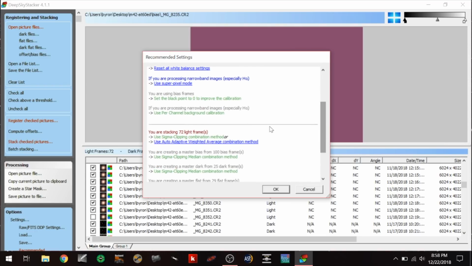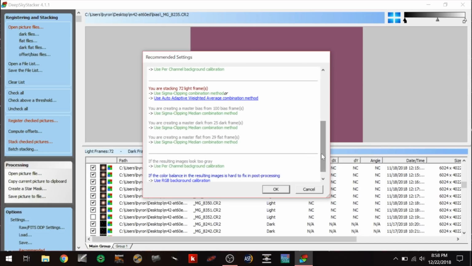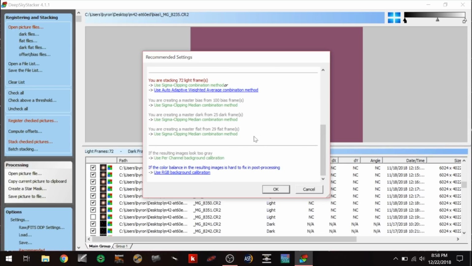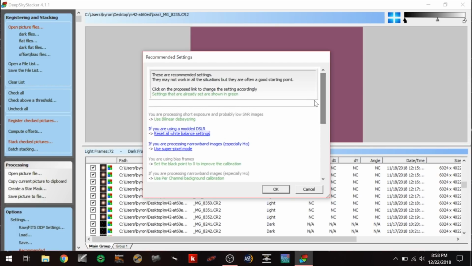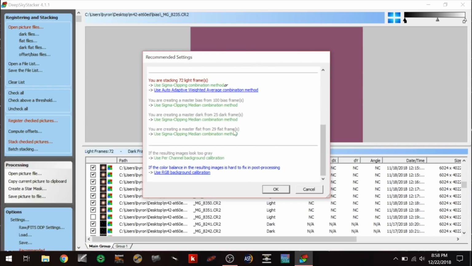And then you just go through each one, and if it's something that you haven't done, you can just click on that and it will put that into your recommended settings. I'm using Sigma clipping, I'm using bilinear debayering, and so on. So you can go through there, make sure you have all the recommended settings, click OK.